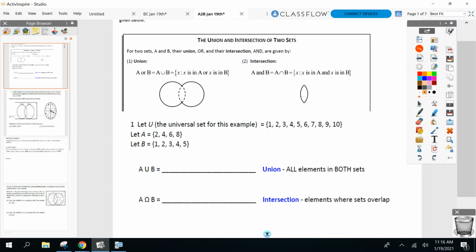Union and intersection. Let me start with union first. The union of two sets. Let me put it very easy to you guys. The union of two sets, take both sets and put them together. What's contained in both sets? All right, and I got a symbol for union here. Hey, it's a U. There's the symbol for union. It's in set A or it's in set B. All right, I put both together here.